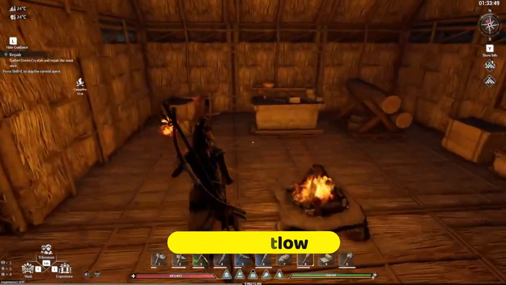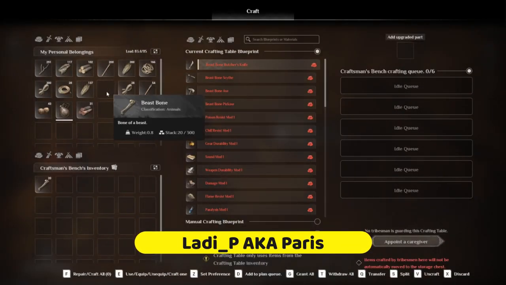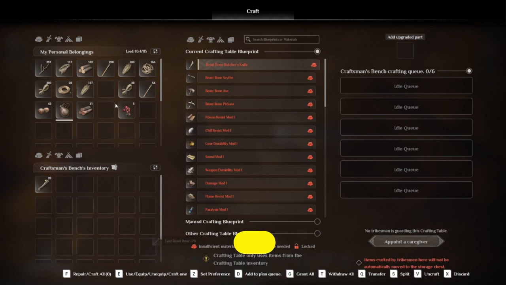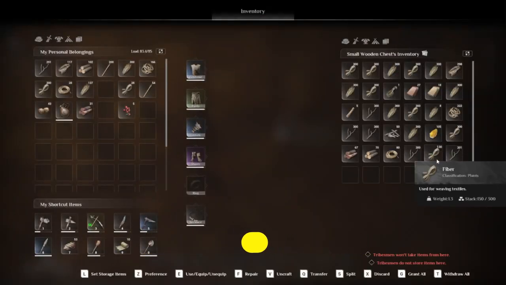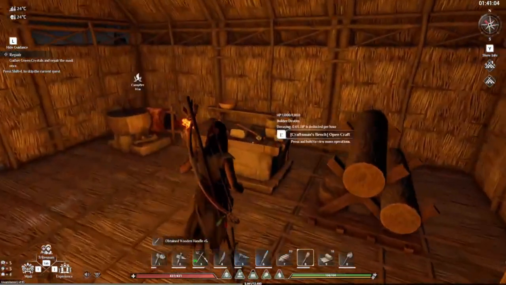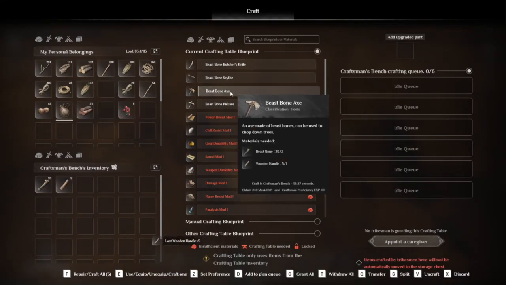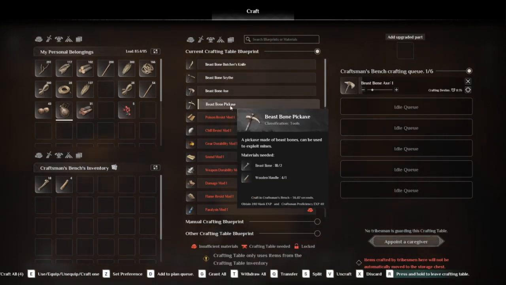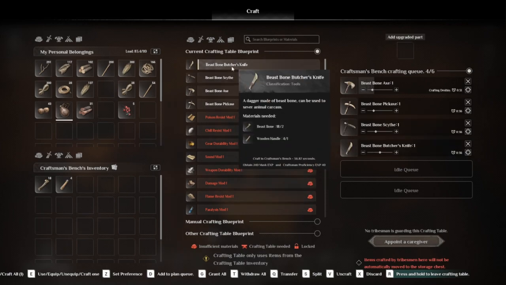So, we were going to make better tools and weapons. So, let's put you in there. You needed handles. I think I put those away on accident. Let's see. Handles. But let's see everything we need so I can just go grab it all. Okay, we can already make... Oh, two beast bones and one handle. Let's make the axe. The pick. The scythe. And the butcher knife.